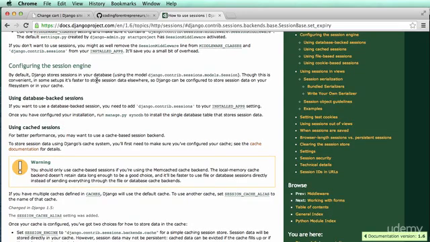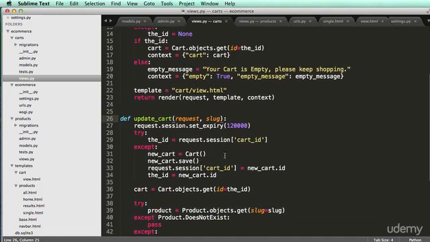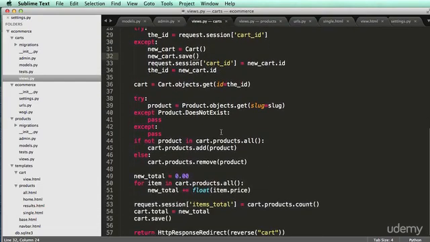I would say use it limitedly and just kind of keep in mind that whatever you're adding to sessions, it's not super secure as far as sessions go. They are pretty secure, but it's not like you'd want to have sensitive data in them. And also you want to be limited as to how much stuff you actually want to put in the session because the performance might become an issue if you put too much stuff in the session, just to keep that in mind.